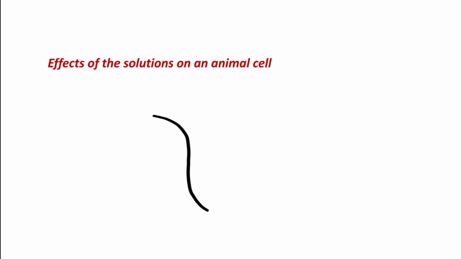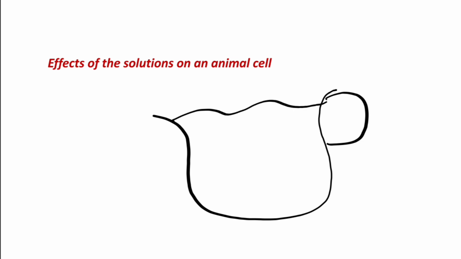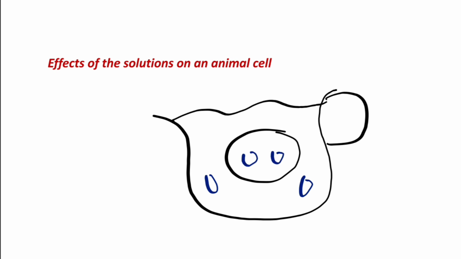Sorry. So we've got our cup, okay, with the solution inside. And then inside this solution, we've got a cell. And this solution, which is in this cup, is isotonic solution. And inside this cell, there is also a solution. And these two solutions have got equal concentration of water. So meaning if we have two molecules of water in our cup, we also have two water molecules in our cell. So the concentration is equal. Are you following? There is equal concentration.